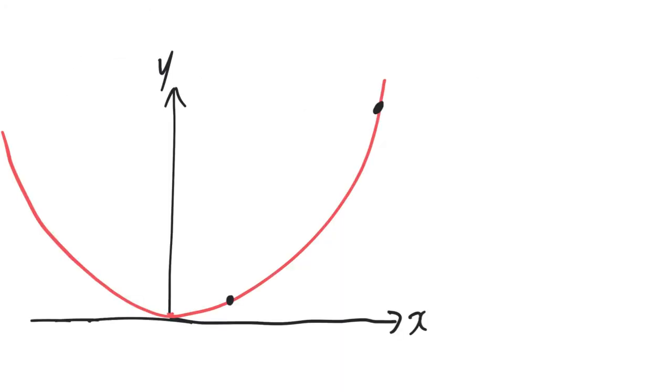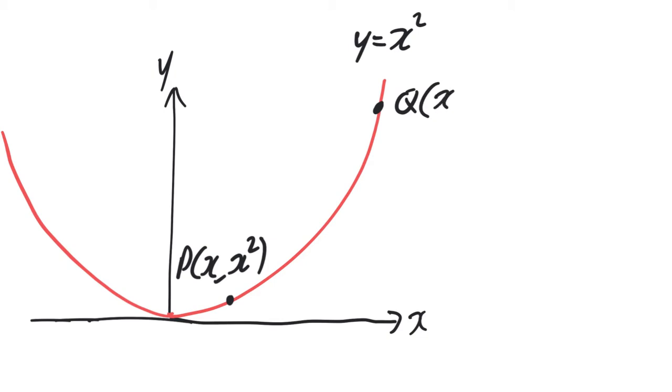Okay, we're going to look at differentiation from first principles. We're going to look at the curve y is equal to x squared. First of all, we're going to put the first point on, and we're going to call it P, and it's going to have x as its x value, so its y value would be x squared. Our other point, we're going to call it Q, and its x value is x plus h, and its y value would be (x plus h) all squared.